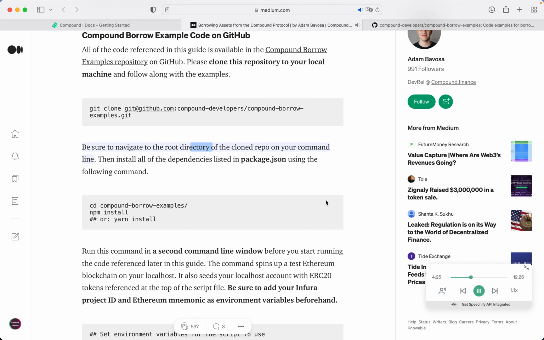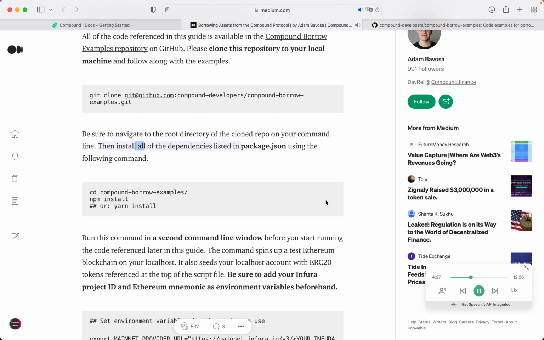Be sure to navigate to the root directory of the cloned repo on your command line.